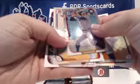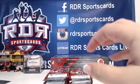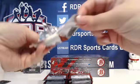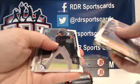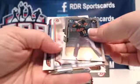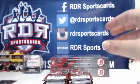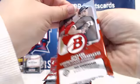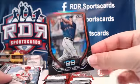And we've got a Gary Sanchez mini refractor. Base, base, base. Rick's also double checking for a refractor just because they're very hard to see, aren't they? Sometimes, yeah. In this light, at least. And Renato Nunez mini on base. Next pack. Base. We've got a Michael Conforto, Bowman Scouts, number 29.